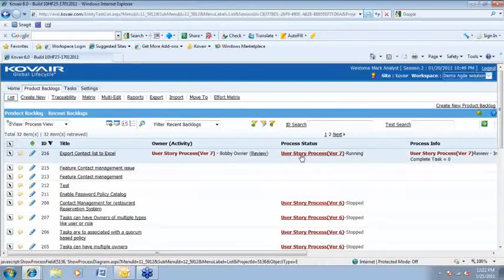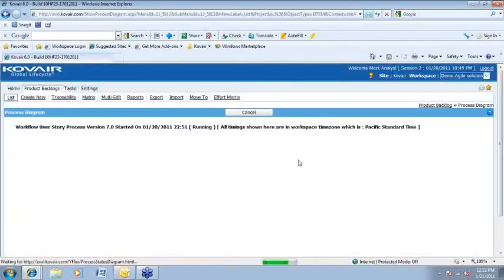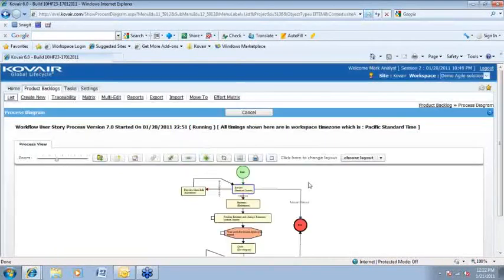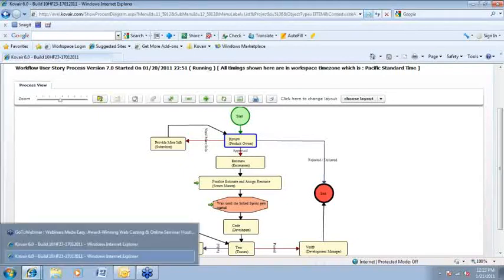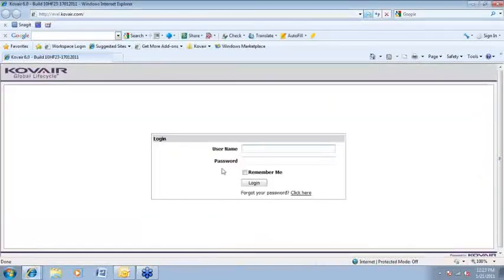Now, as an end user, if you want to view at which particular stage the current pending activity is standing for this entity type or the user story, here is a process designer image that allows you to view a real-time process and the activities that are currently pending. As you can see, the blue one is the current pending activity for the product owner to review it. So let me quickly log in as Bobby and show you how you can complete and work on your task.